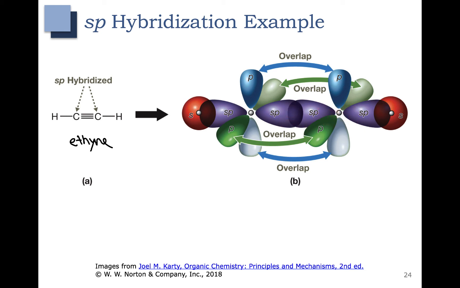Each of the sp hybrid orbitals forms a sigma bond. The p orbitals each form a pi bond. So you can see the blue p orbitals forming one pi bond here, and the green orbitals forming a second pi bond. So that means that this triple bond here consists of one sigma bond and two pi bonds.